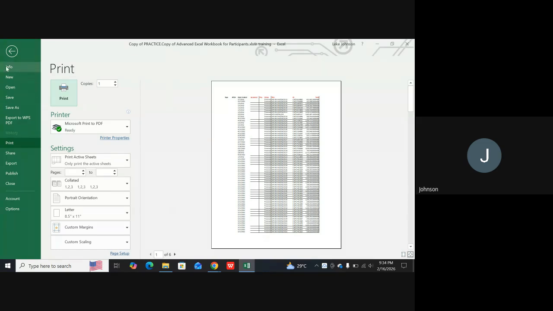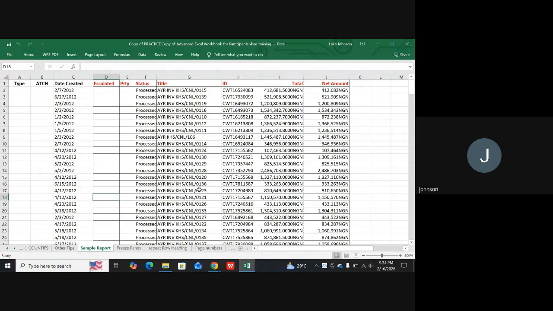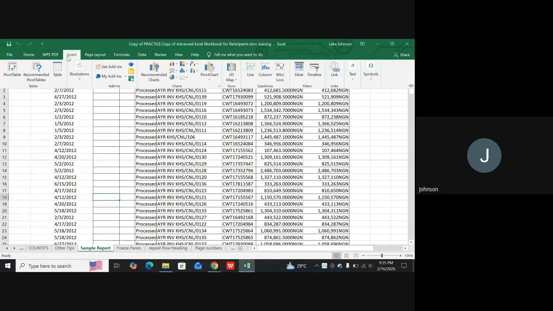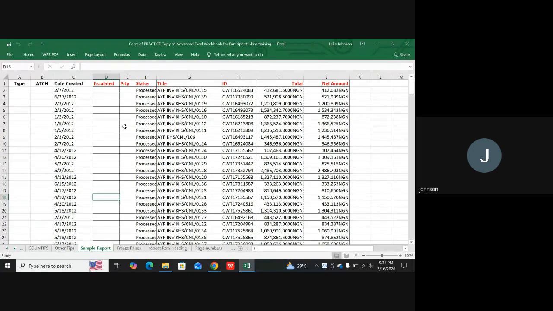Okay, so the section we are in now is trying to insert our headers. I told us that the easiest way to insert a header or footer is to go to the insert tab, and in the insert tab you have to see where you have your headers and footers. But I think our Excel is not showing us that. It's either more advanced than what I was using before or something, but normally this insert is where you are going to see the quickest way to put your headers and footers. But another thing you want to do is that when you want to put your headers and footers, just come to your print preview.